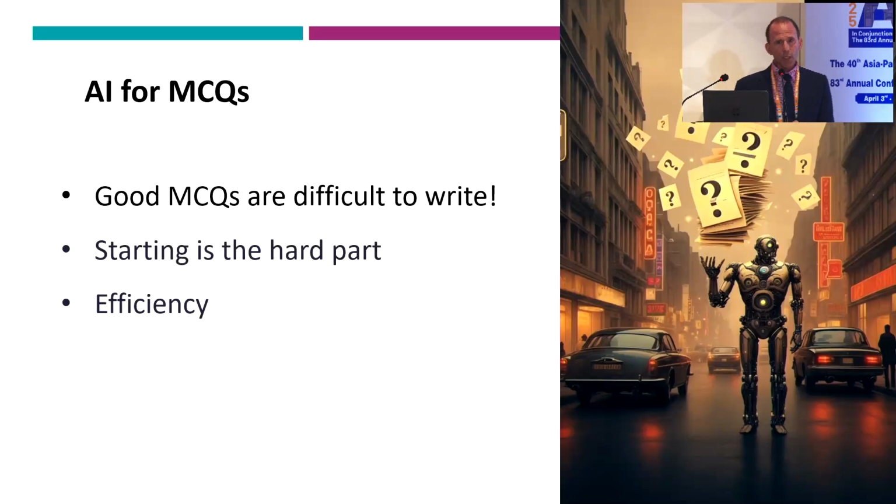What about for assessment? Well, people who write good multiple choice questions know that it's difficult to write them. I took a whole day's course on how to write multiple choice questions. You'd be surprised. Oftentimes starting is the hardest part: getting that first question, getting the answer. And so AI can be used for efficiency.